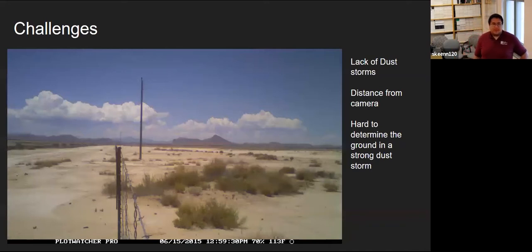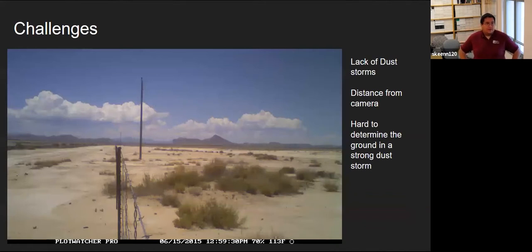Some of the challenges about classifying dust is how skewed the frequency of the dust storms is throughout the year. When trying to come up with a classification throughout the year, it's just maybe 15, 20%, even less of the dust storms. So trying to come up with a classifier that can give a good representation is a little challenging. Sometimes the texture of the dust storm itself is a little challenging as well.